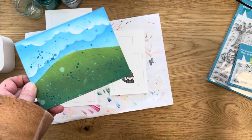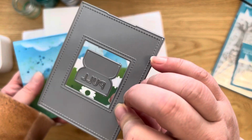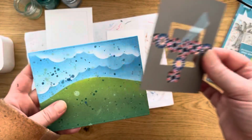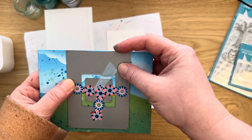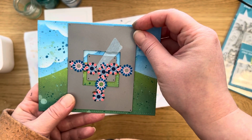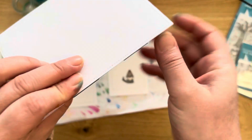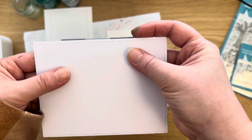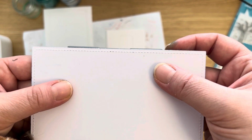So now I need my cover plate, and I still have the pull tab in the middle. That doesn't matter. I just need to have it the right side up. So here is a little notch thingy, and that goes up. And I just want to have it in the middle. And I think I just go flush there. I don't know where it cuts it out though. Or a bit further down maybe. Then I would have a little rim and would have to make the pull tab a bit longer. Maybe not. Maybe I look from the back side to have the cutting line just right there. You see that? So just right there.